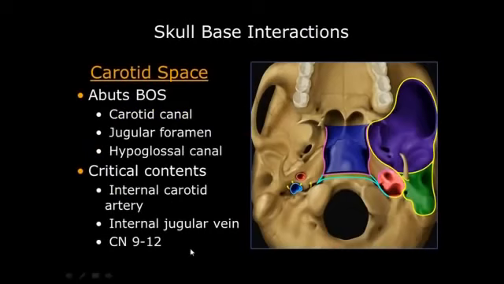At the skull base, there's a lot going on relative to the carotid space. Notice the carotid canal, and the vertical segment of the petrous ICA is seen there, and the internal jugular vein as it comes out of the jugular foramen, and the hypoglossal canal as it drops 12. So we know we get 9, 10, and 11 from the jugular foramen. We get 12 from the hypoglossal canal, and we've got a carotid in there as well. So there's a lot of very important things in the carotid space to remember and be concerned about.